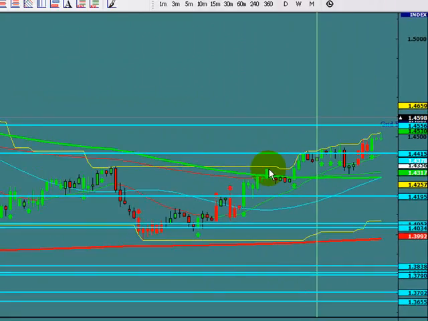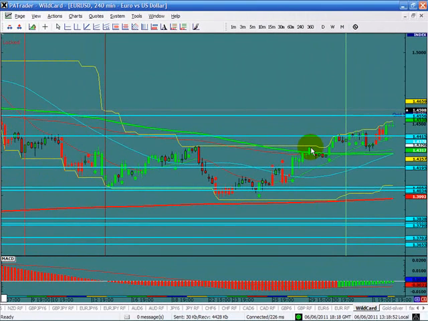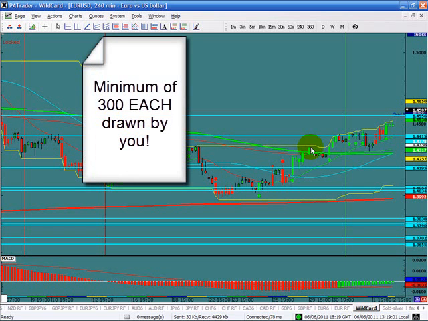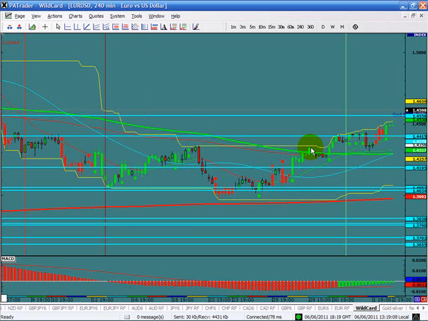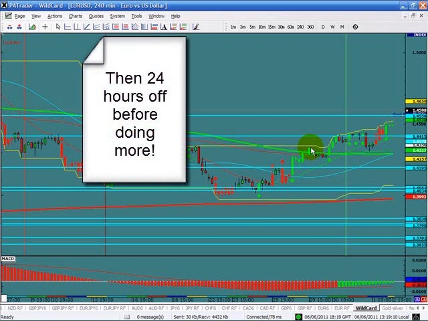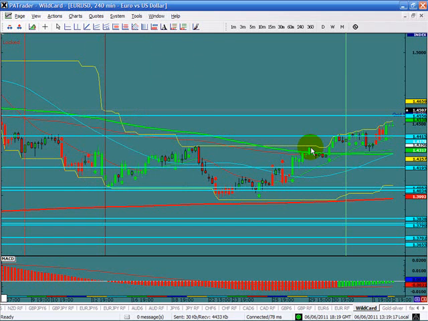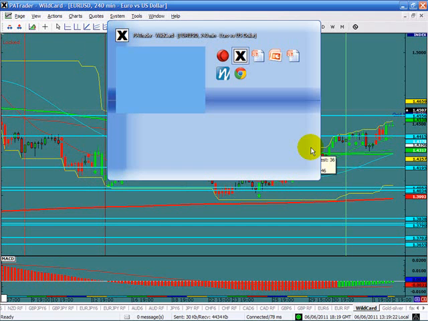But you can see that the market knows exactly where these lines are. And because they know where they are, you got to know where they are. So how do you learn them? It takes a minimum of 300 up ones, and there's 300 down ones you got to do. So 600 total. That's called reticular cognition. Your brain needs 300 of anything to build a database. And then you have to take a 24-hour period where you take a day off and don't do any, and that allows your brain to build a retrieval system so that when you go to do them again, it can match them up. So that's how it's done, folks.